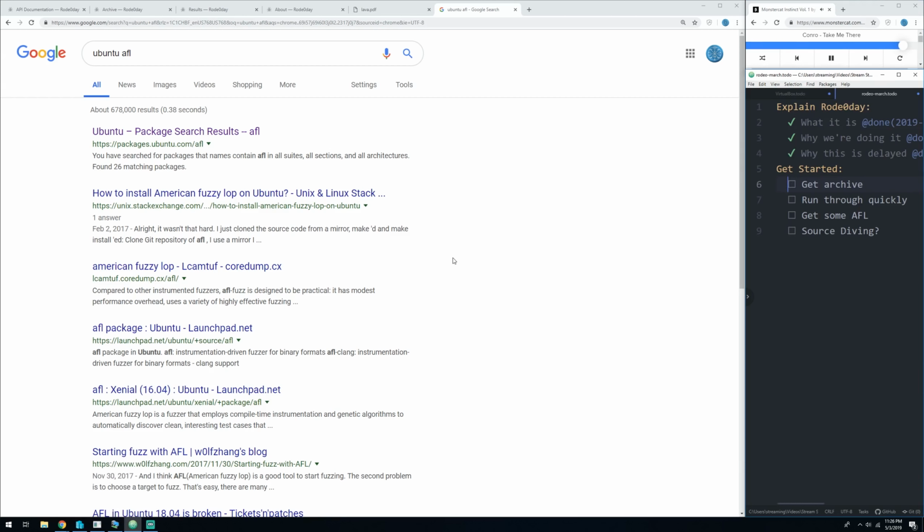That the 18.04 will not compile Ubuntu anymore. I don't remember what it is. There's something they're doing that the libc or something doesn't like, and there's patches and stuff, but it's a little complicated to get working, if I remember correctly. In any case, I was able to just do an apt-get install AFL now, and it just works as far as I can tell. It's actually really convenient.